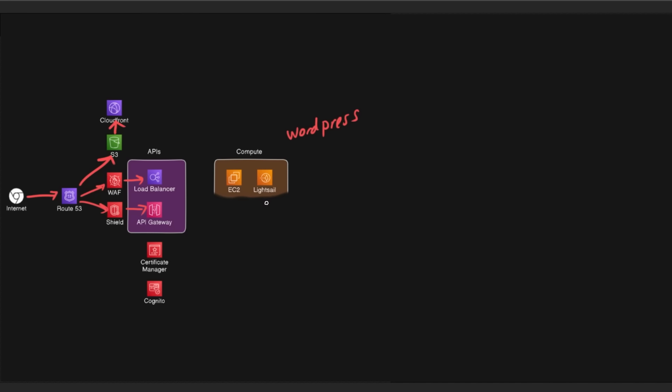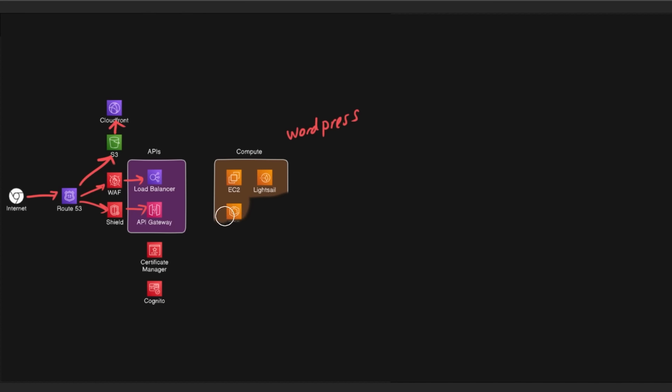You can set it up so that you can host Docker containers in there. You can set it up so that you can host databases. There's a lot going on in the Lightsail service that I think is very attractive to a lot of new AWS users. If you're a new user and you want to set up something quickly, Lightsail is definitely the way to go. If you're more experienced and you're trying to set up an application that's actually going to be used for a web app, for instance, or a backend API-based service, then Lightsail is probably not going to be for you. Okay, so that's EC2.